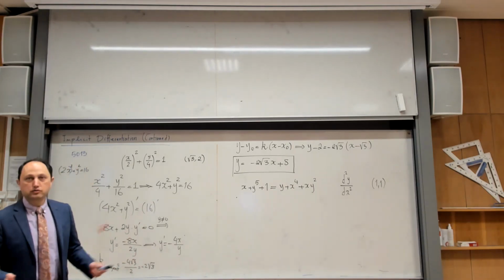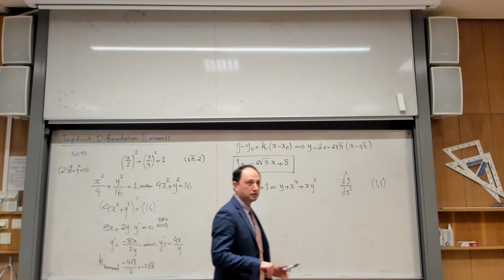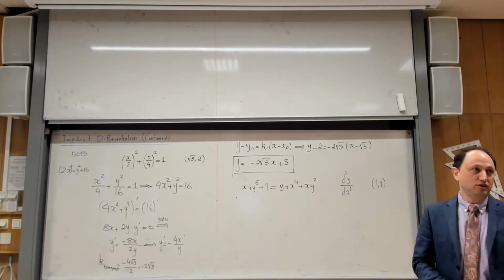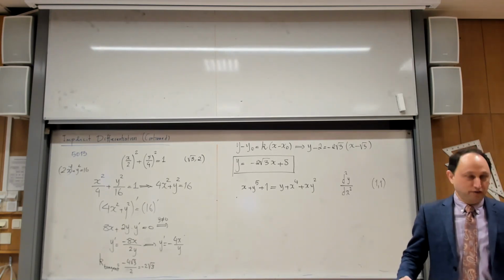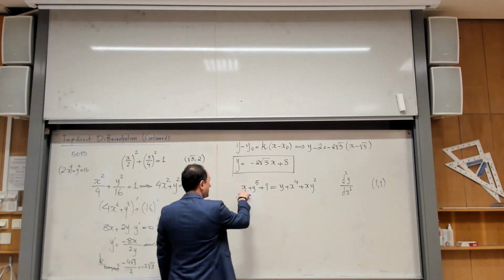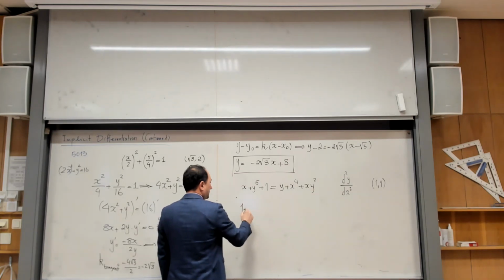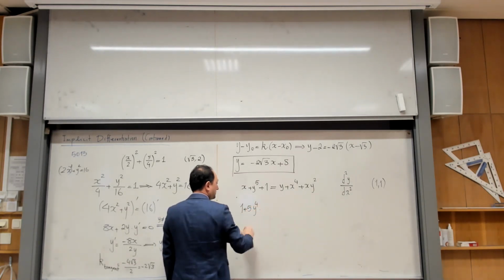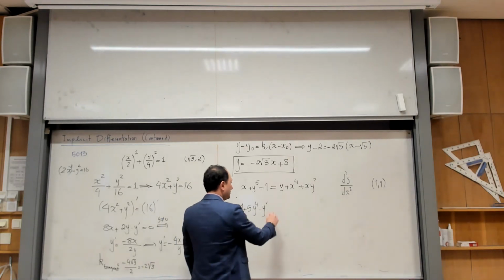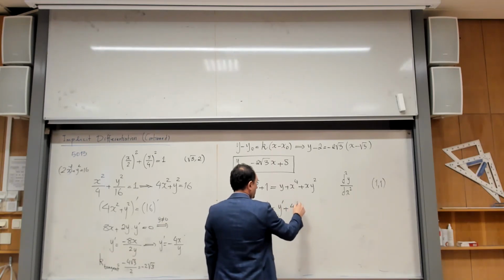Okay, can you tell me what to do? I want to find the second derivative of an implicit curve. So what should I do? What is the most natural step? The first derivative, yes? So we do the first derivative. I take the derivative from both sides with respect to x. So this becomes 1 plus 5y to the 4, but remember, y prime. And then the derivative here is 0. The derivative on the right-hand side is y prime. This one is 4x cubed.